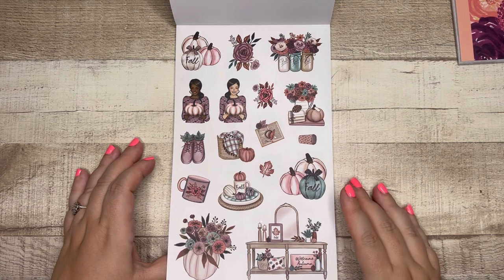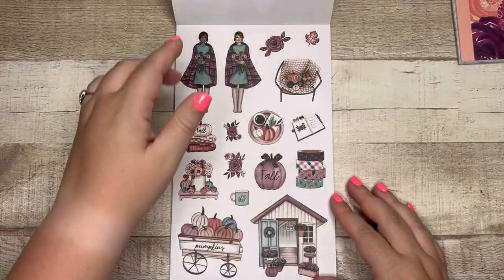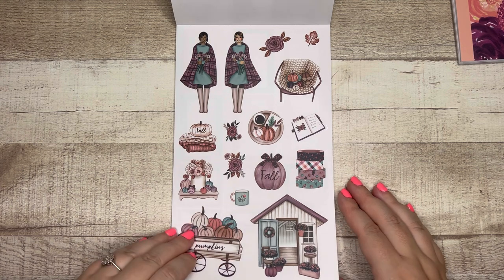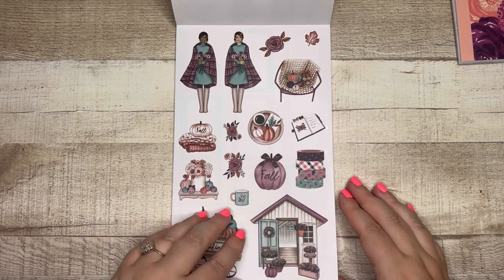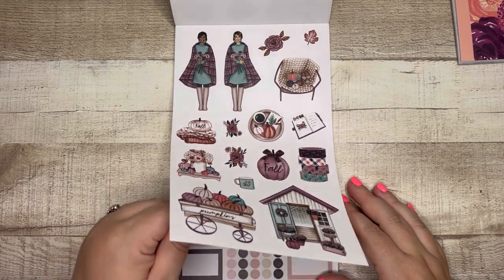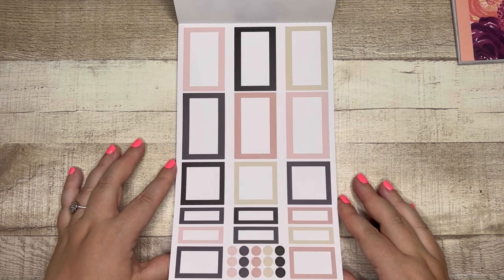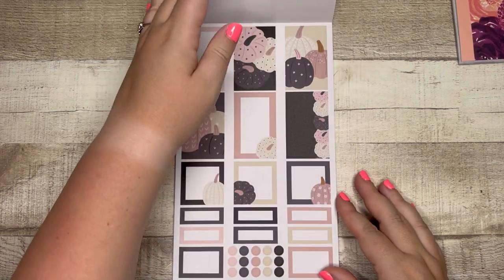Like the little mason jars, the pumpkins and the gals holding their pumpkins. Oh, that's cute. A little pumpkin wheelbarrow, like a garden house. I like their capes. That's cool. And we're getting into the next collection. This is probably going to be fancier. These look like fancy chic colors.